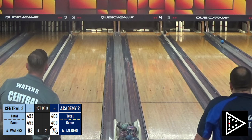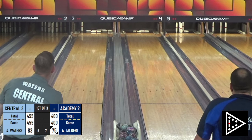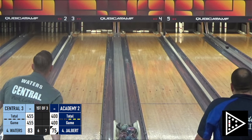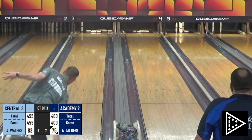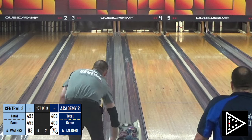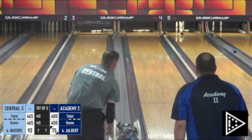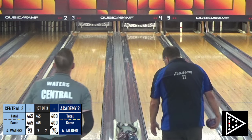Bonner's made a particularly goofy spare last time as he waits for this wood to settle. In last week's match, he made a 7-5-3 where he hit wood to the right of the three, hit the curtain, and then it ricocheted off the seven, which tipped it to the five and the three. And he took a bow for that. He's playing more tricks with the wood again. That's another spare. 93 in a ball.